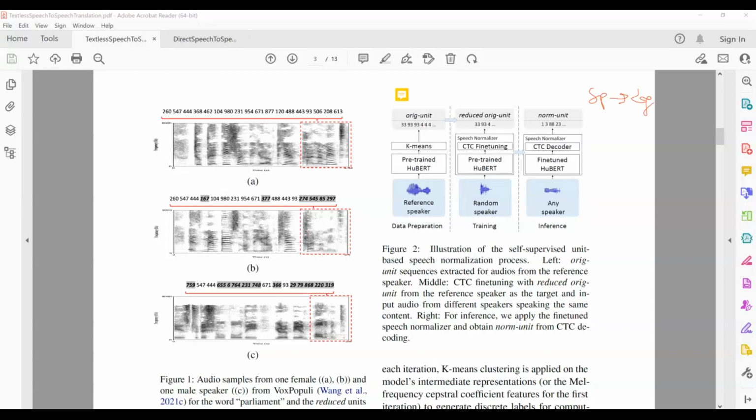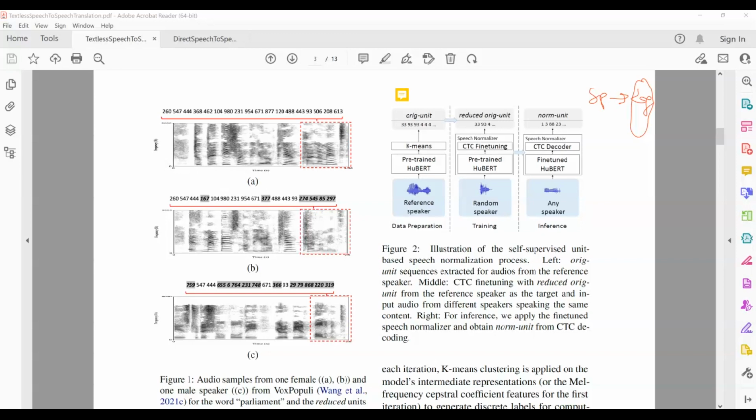So we have a bunch of audio pairs in these two languages. We have sentence 1 in Spanish, sentence 1 translated in English, sentence 2 in Spanish, sentence 2 translated in English. So we have a bunch of those pairs. Here the source language is Spanish and English is our target language. For the speech-to-unit translation model that was discussed in the previous video, we want to predict the discrete units in the target language. So the first thing is that for the target language, we want to generate these discrete units.